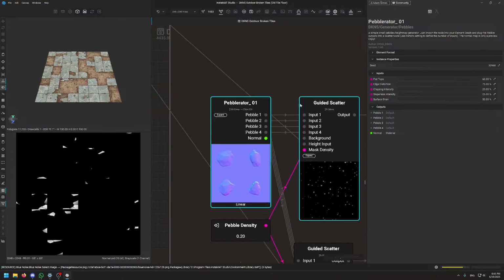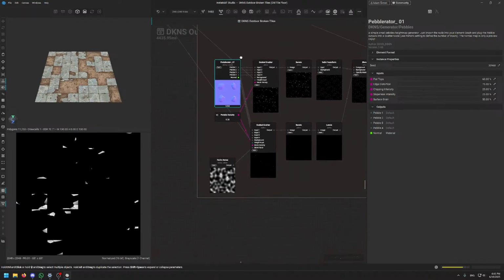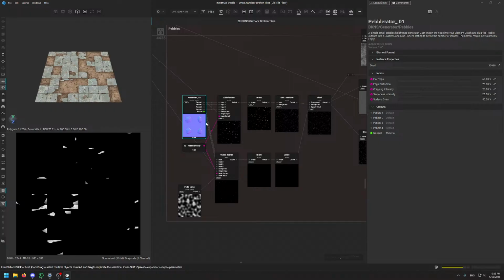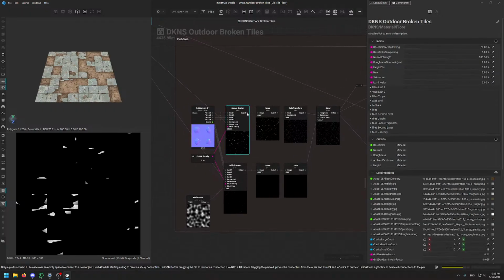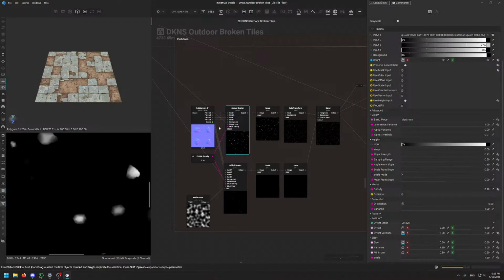But as you can see, I'm actually limiting the execution size to something very low, 256 times 256, because the shapes are super small. Even on a 4K texture, these are hardly larger than 256. So I take these and I do 2 passes essentially. One is this. It's a guided scatter.